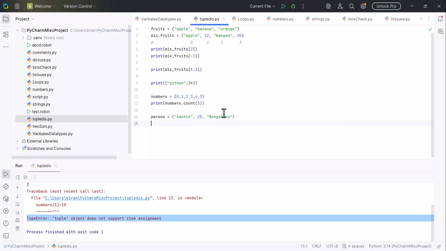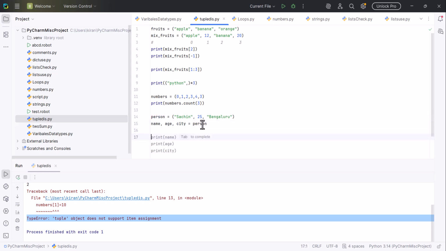Okay. So now I'm going to untuple this, right? So basically first is name, second is age, third is city. So name, age, city is equal to person. So I'm assigning a tuple to individual variables.